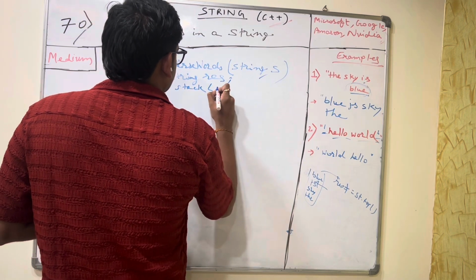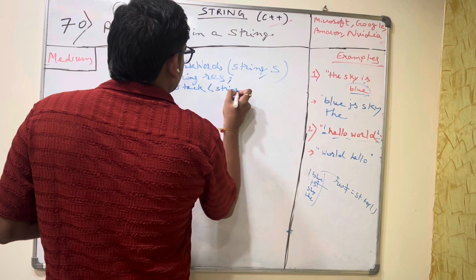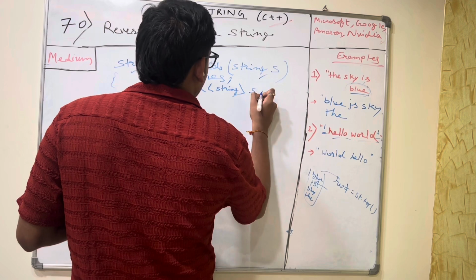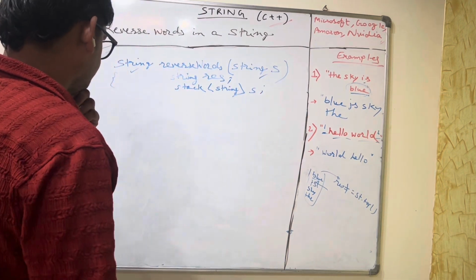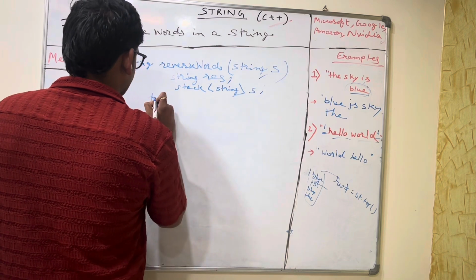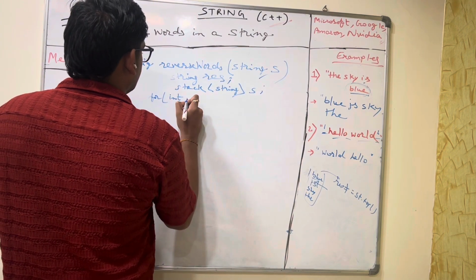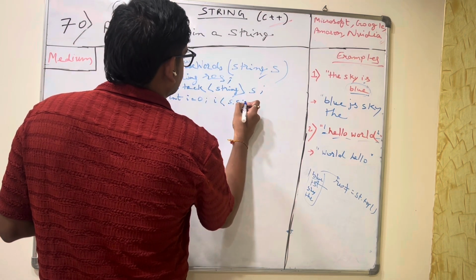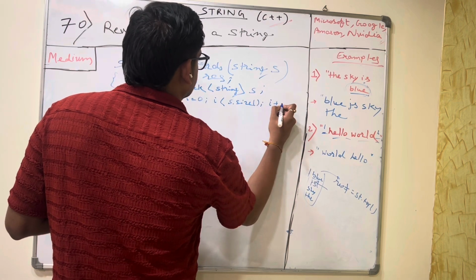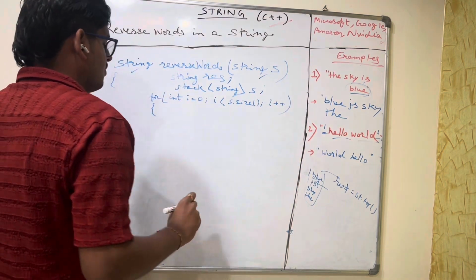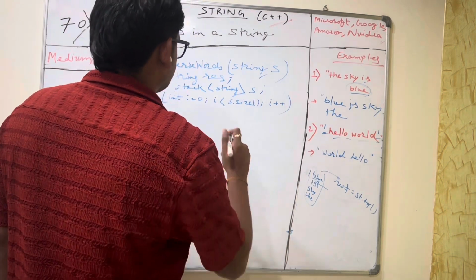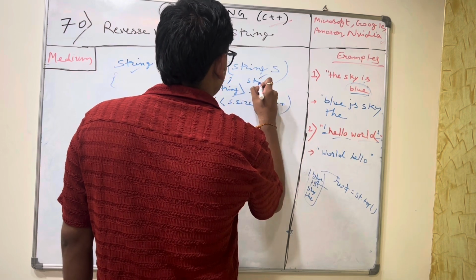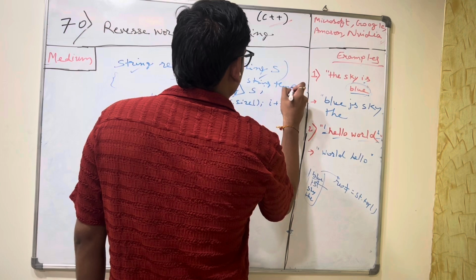So we take a stack of string, because we'll store the words and we'll ignore the spaces. Let's solve this. Stack of string s. Let's traverse this string for int i equal to 0, i less than s dot size, i plus plus. Now what do we do if we see that there is a space? First we need to get the word, we need to try to get the word first. So let's take a string temp to get the word.